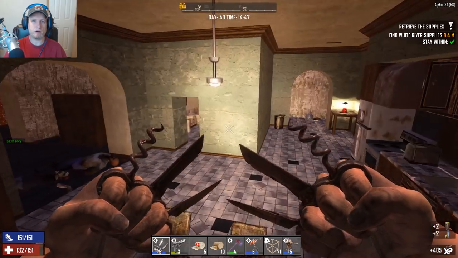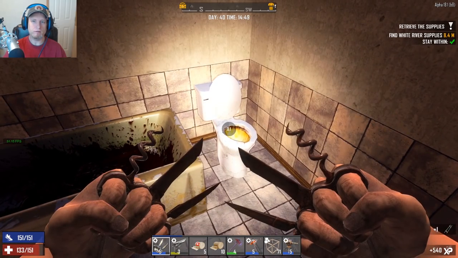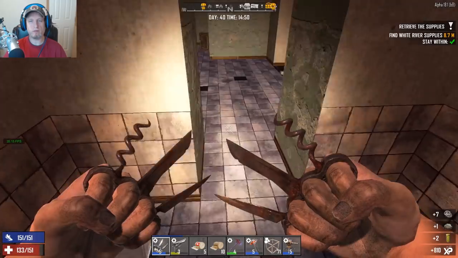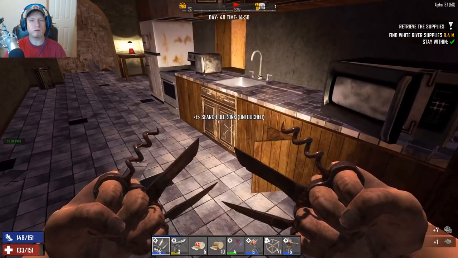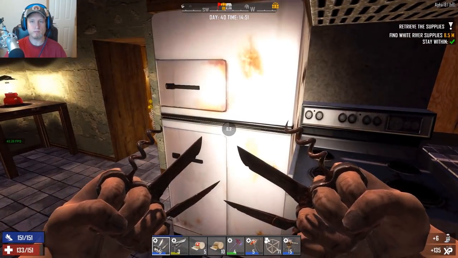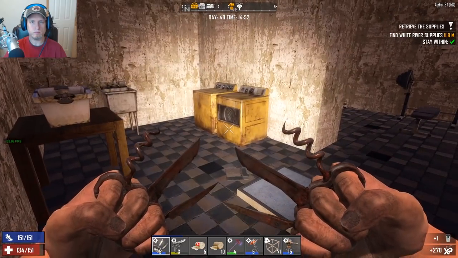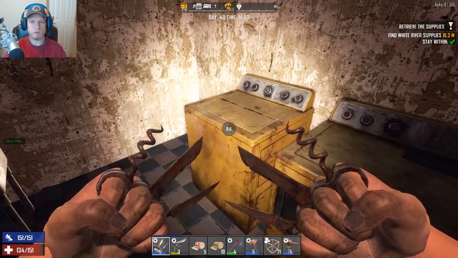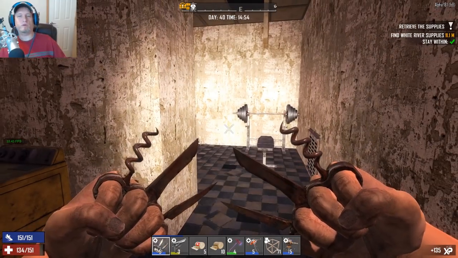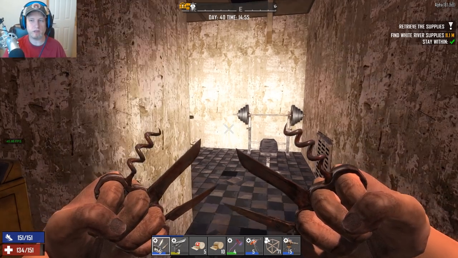Coffee maker. There's actually coffee in the coffee maker. What? No bones in there? What the hell? Come on now, what's up with that? Is this the building with the under the stairs secret area that's really annoying to get in, and it's almost impossible to get a good screenshot there?